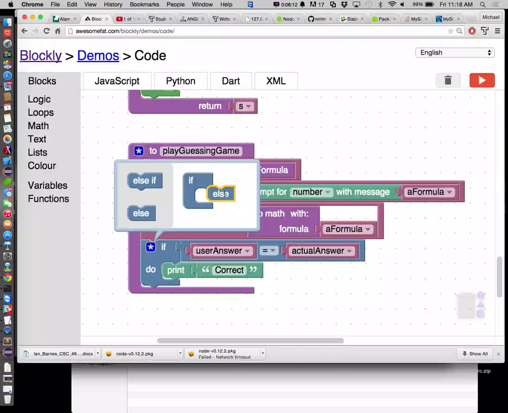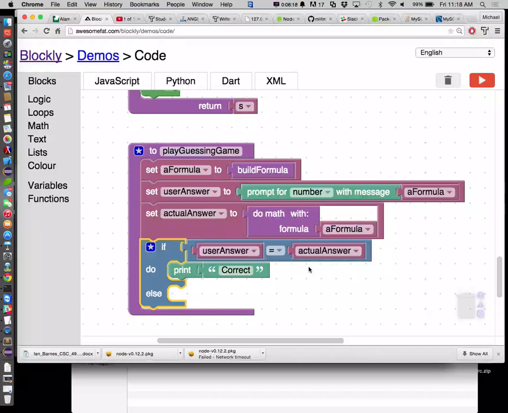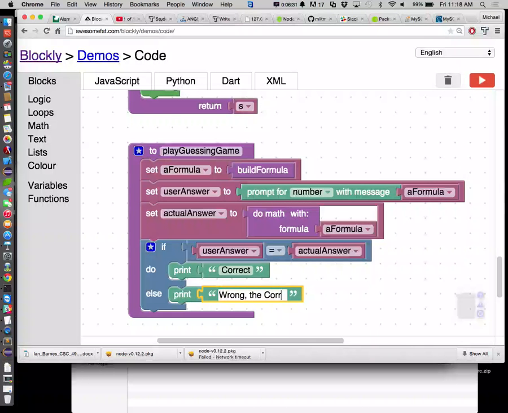Otherwise, whoa. Oh. Wrong button, wrong star there. Otherwise, we're going to say wrong, the correct answer was, and then we want to actually show them what the correct answer is.